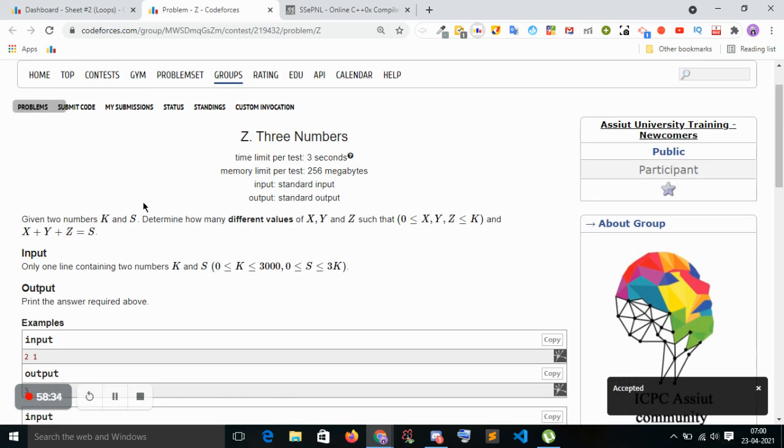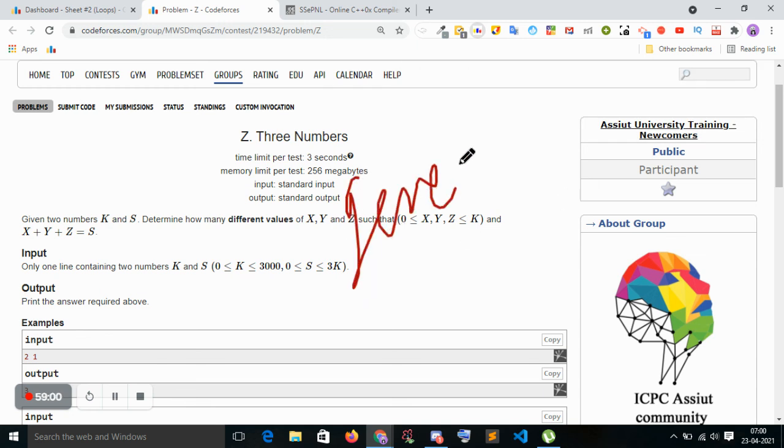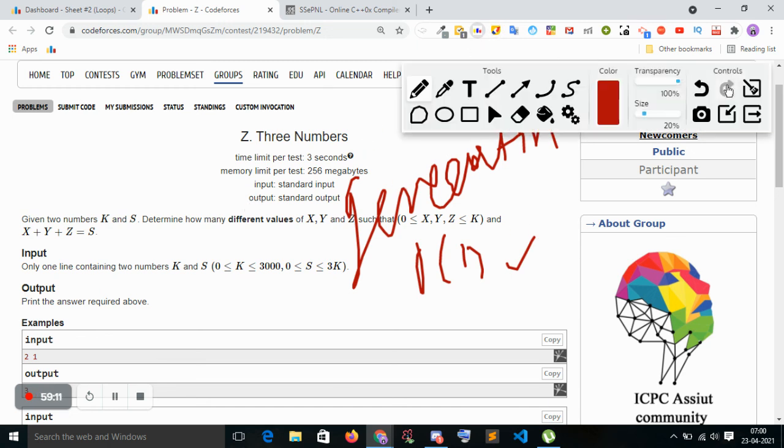The last problem is about three numbers. This is another problem that you can solve using permutation combination and the inclusion exclusion principle in O(1), just using a formula. I am taking another separate video on how to prove this formula using a generating function. This approach is called generating function, and the principle of inclusion exclusion. I can make a formula of O(1), and I will try to make it in a separate video, so it will be very easy for you.